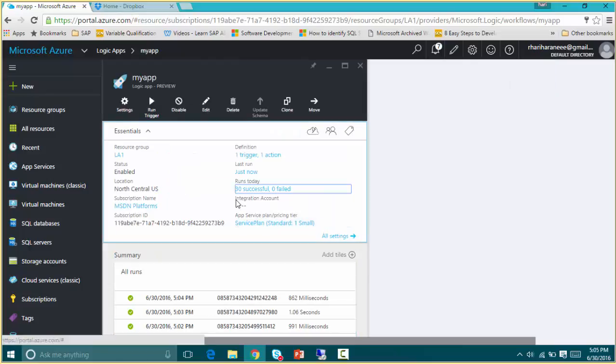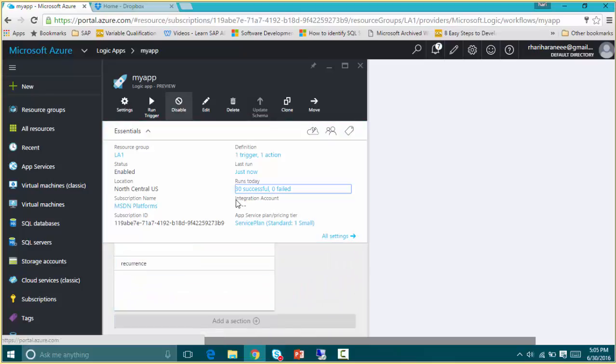And the other thing is, actually we have a service plan. Based on the service plan, this logic app is going to work. It is going to reside, it is something like a host. On this host we have hosted our logic app. All the pricing information is based on this service plan. Here I have selected a standard service plan. I can still make use of the same service plan for creating API apps, mobile apps, as well as web apps.